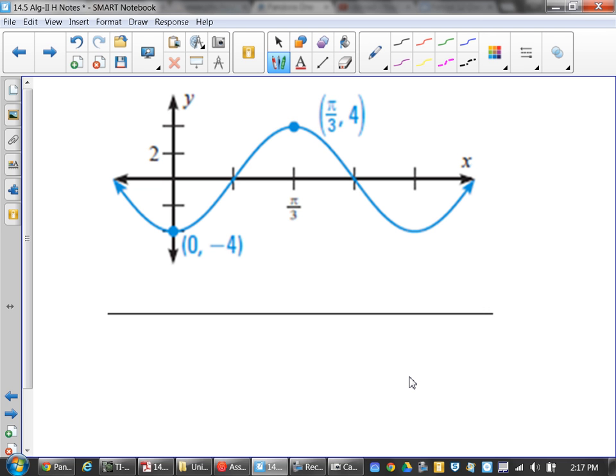We are not worrying about any horizontal shift, okay? Because there is no way of knowing whether it's going to be a sine or a cosine graph, because the shifting could make it either one. So what I want you to remember is that we're just going to look solely at what's going on at the origin, or the maximum and minimum. When we get into those pairs, you're going to be able to identify what's going on.